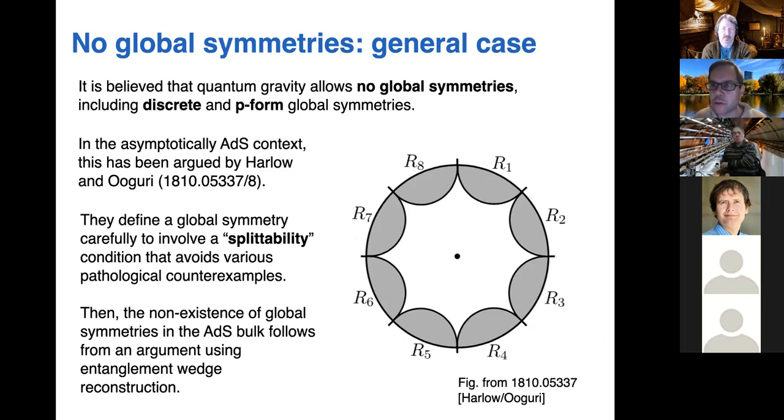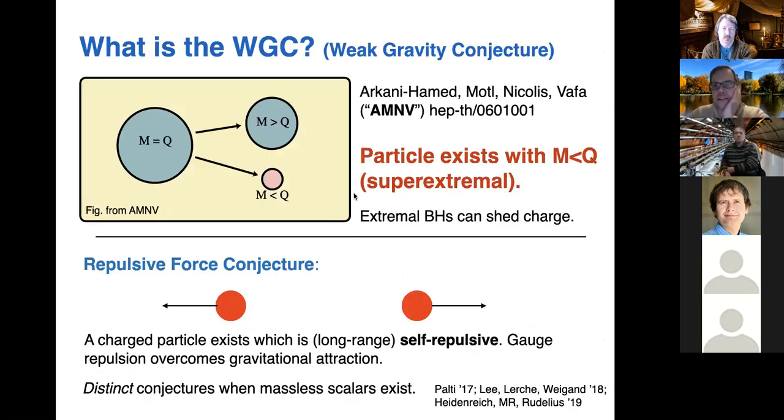Okay, so there are supposed to be no global symmetries in theories of quantum gravity, and as a particle physicist, that statement to me is not obviously very interesting because it's not very quantitative. It tells me I can't have an exact symmetry, but most of the time what I care about is whether I can have an approximate symmetry, right? Like, we know protons are very stable in the real world, and it would be very interesting to know that they have to decay, but to really put that to use and compare with experiment, we want to know how fast they have to decay. So we really want to try to quantify some of these things better.